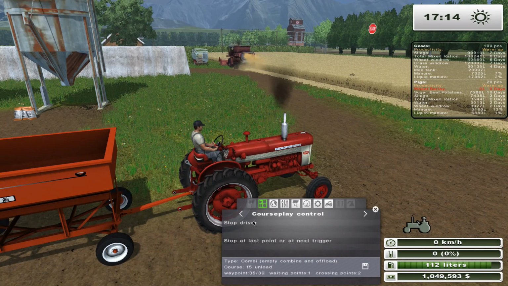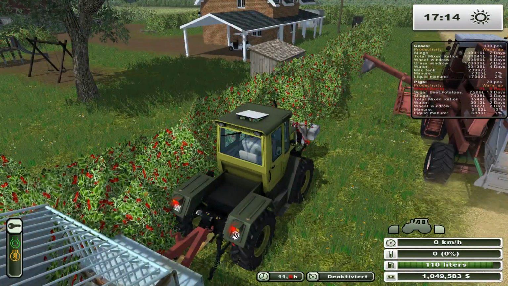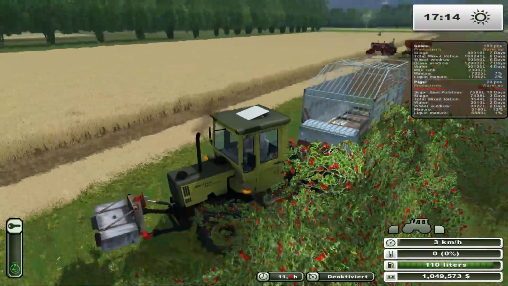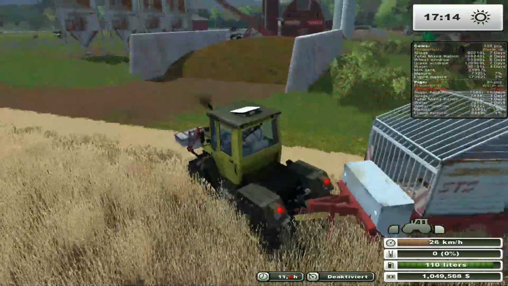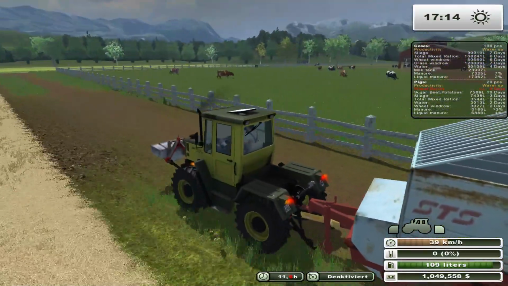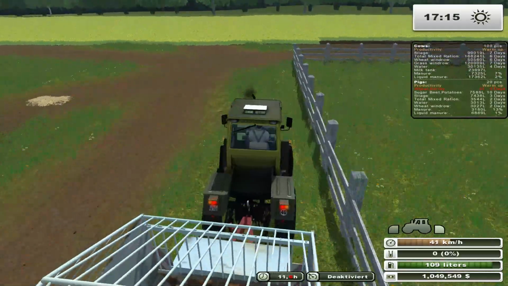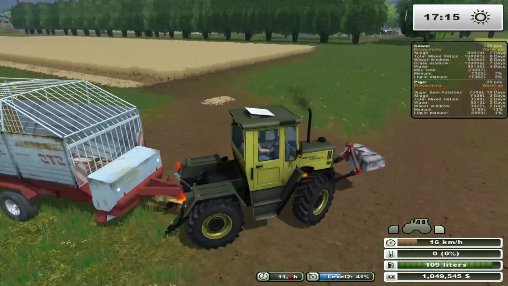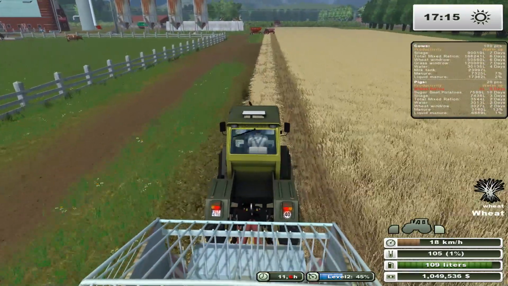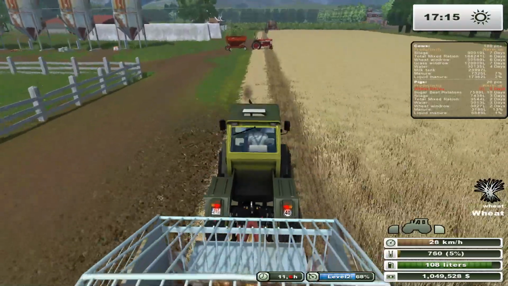So I think this is the right field for this. Let's go ahead and set that up. And this guy is ready here for our straw. So I'm going to go ahead and get this guy started. I was thinking about changing this tractor out for something else because of the tippy tractor. I just don't like it, I've discovered. Alright, so we can go up to, I believe it was 30 kilometers an hour with this. Let's see. Nope, it was 29.